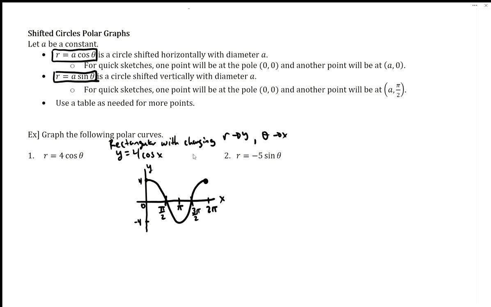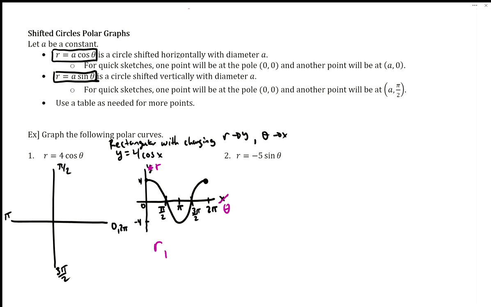However, what I need is a polar graph. Okay, so polar over here. Again, I'm going to mark my angles. So there's 0, pi halves, pi, 3 pi halves, and then all the way back around at 2 pi. All right, so we're going to use the sketch over there. We said r is the same thing as y, so these are our r's, our radii, and then we're going to plot our points. This x we're saying is theta.